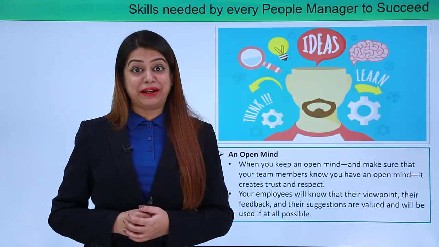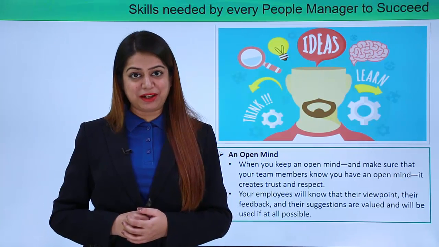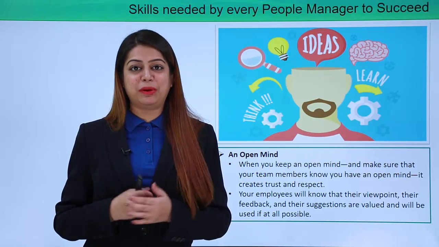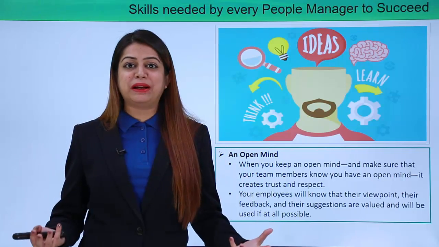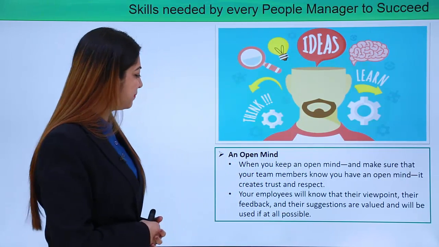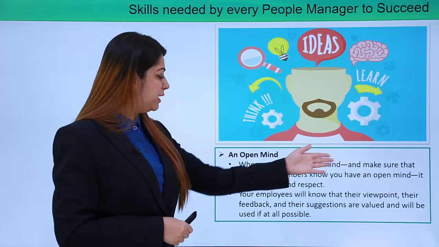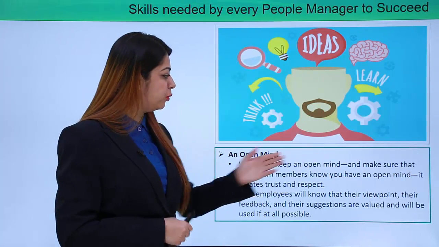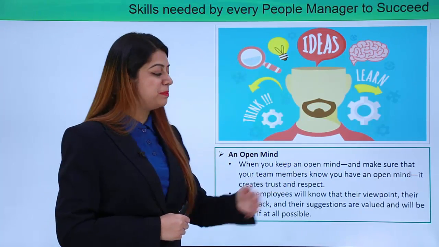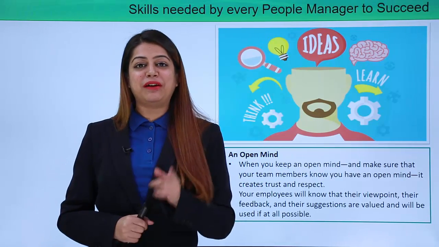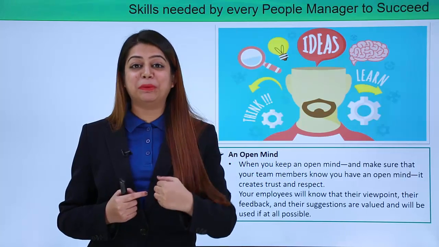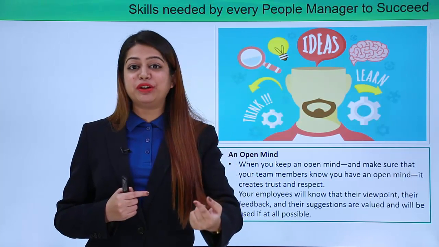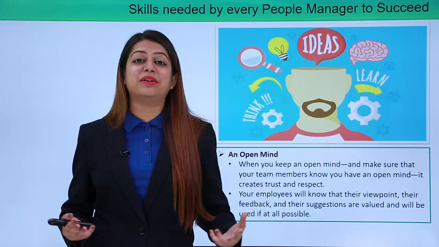Always have an open mind. As a people manager, do not have a mind block about something. Always talk to people, being non-judgmental and with an open mind. When you keep an open mind and make sure that your team members know you have an open mind, it creates trust and respect. It is very important to have an open mind, but more than that, it is also important to let your team members know that you have an open mind, so that they can come to you at any point of time and discuss anything with you.